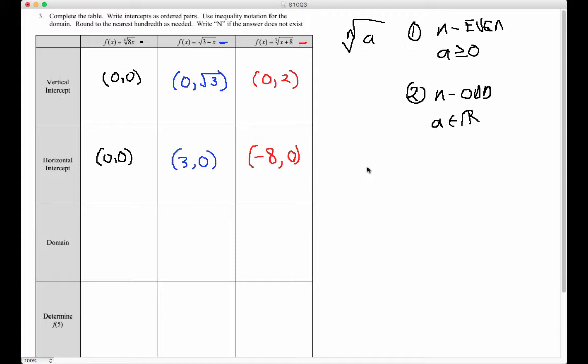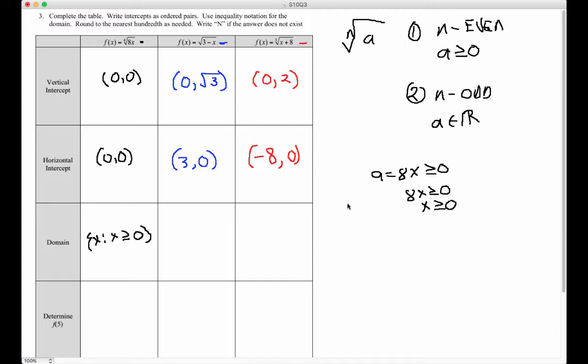All right, so that's going to help us back here with the domain, because on the first f of x, we've got the fourth root of 8x. And so what that tells us is that a, which is equal to our 8x this time, has got to be greater than or equal to 0. In other words, 8x has to be greater than or equal to 0, or x has to be greater than or equal to 0 if I divide both sides through by 8. So they asked us to use inequality notation to define our domains. So that is the set of x's such that x is greater than or equal to 0. As long as I keep my x's bigger than 0, I'm going to be in the ballpark.